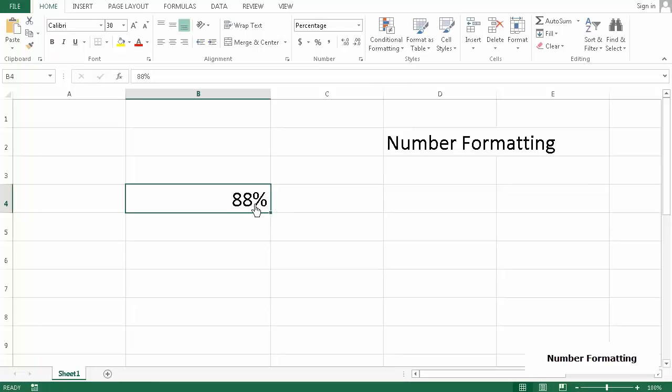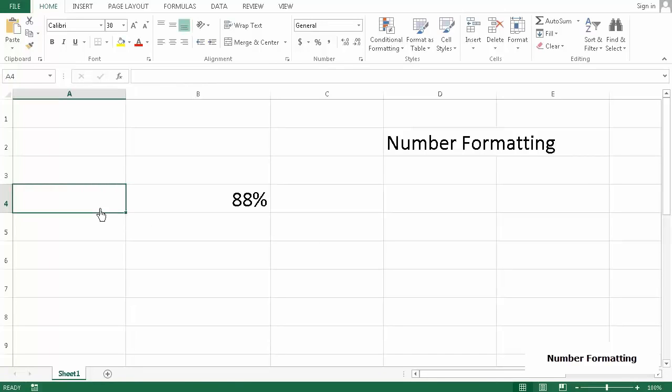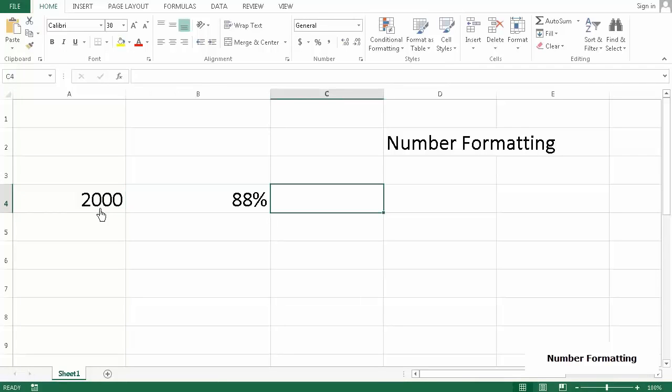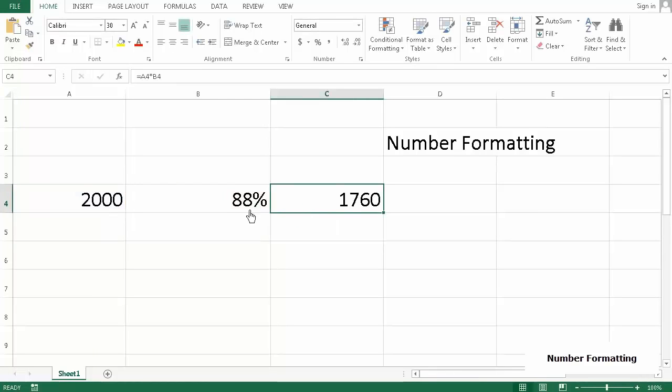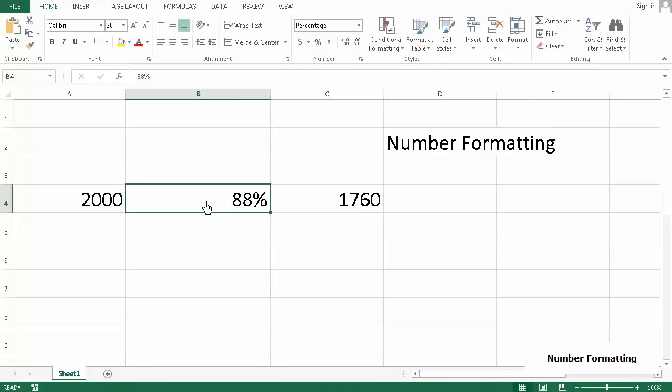So if I have a number here, maybe the number is 2000, and this is 88%, you can actually find out what 88% of 2000 is by saying equals this amount here, I'm clicking on A4, multiplied by this percentage, B4. Press enter. You can see that 88% of 2000 is 1760.